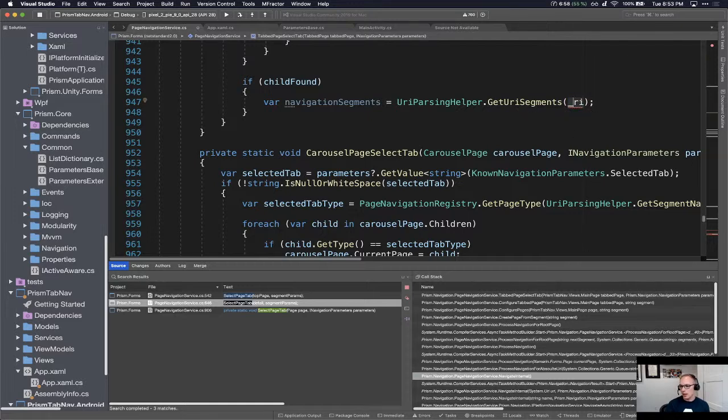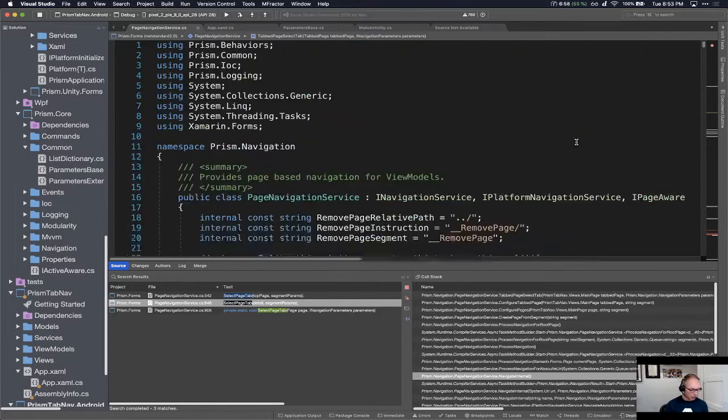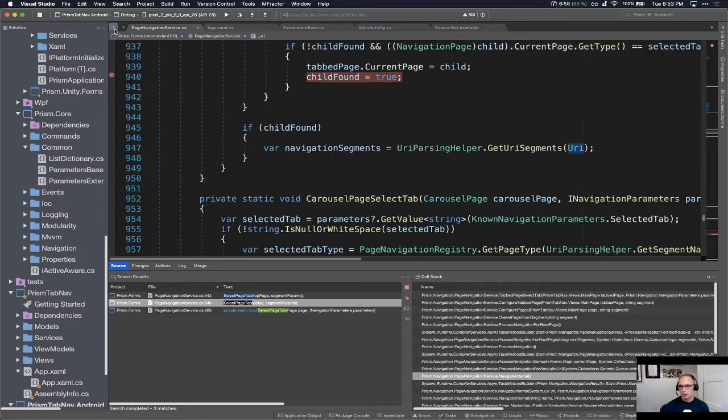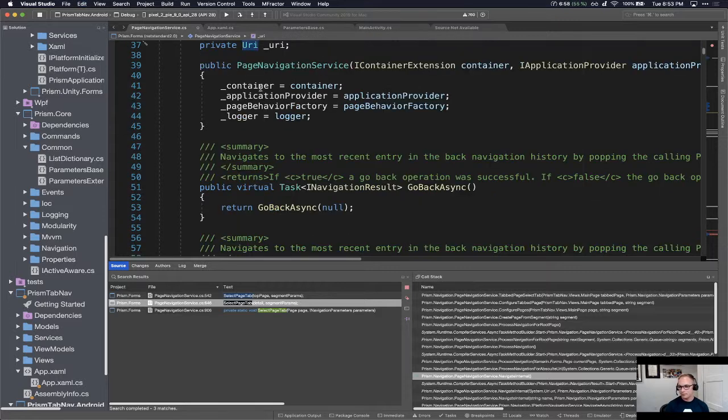What I'm going to do instead is go to my URI here, make this static, so we can just use it.